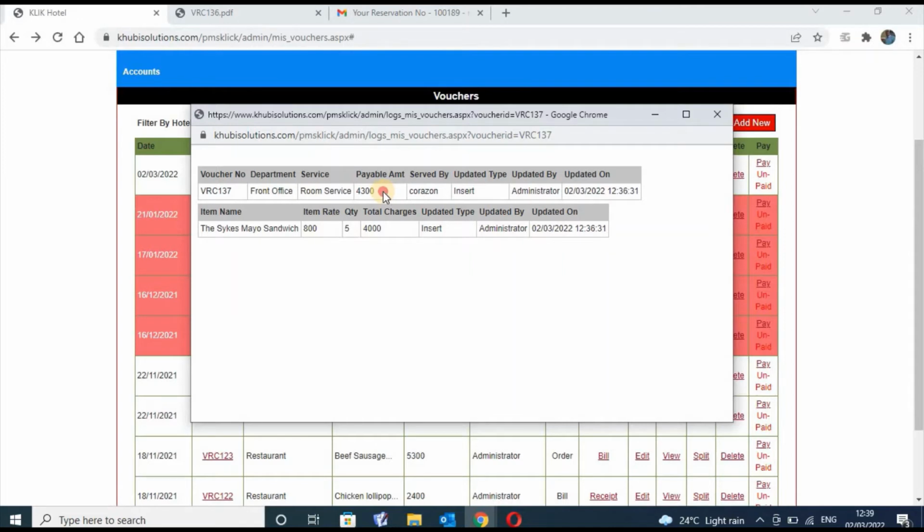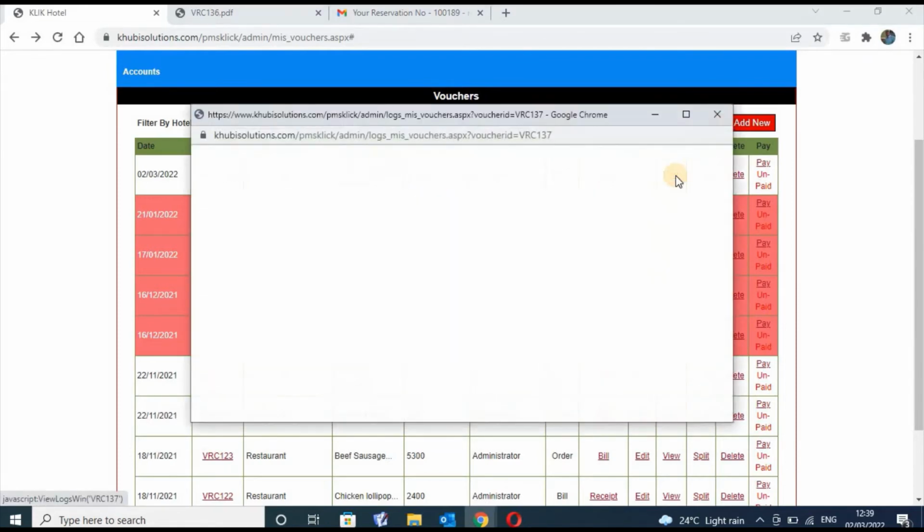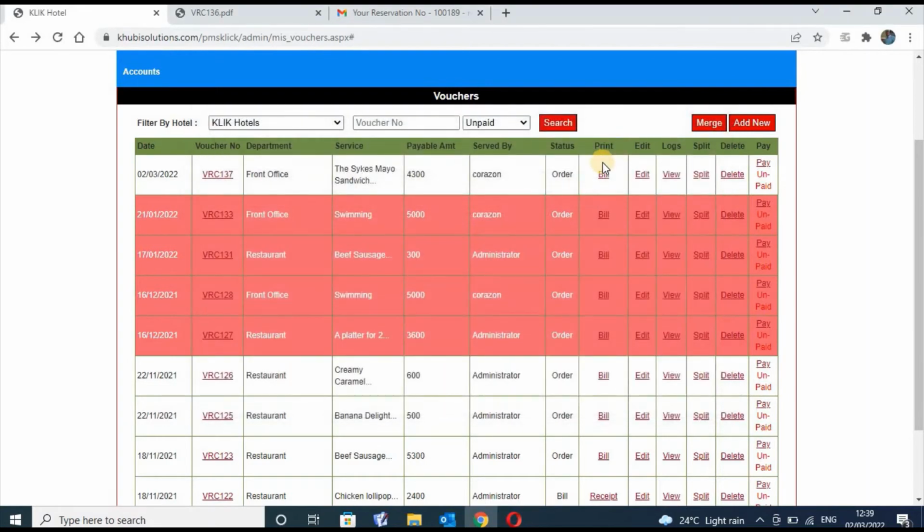And here can they edit anything here? No, this one you cannot edit anything. So even the waiters can be able to view, but they can't edit. No, they can't see this page. Normally we give them access to all the editing, billing, and splitting and merging. Here, there'll be this column. View and deleting, they will not see. Okay, so those are controls.